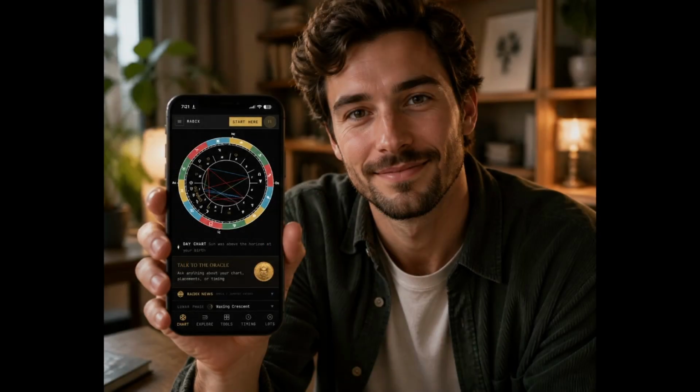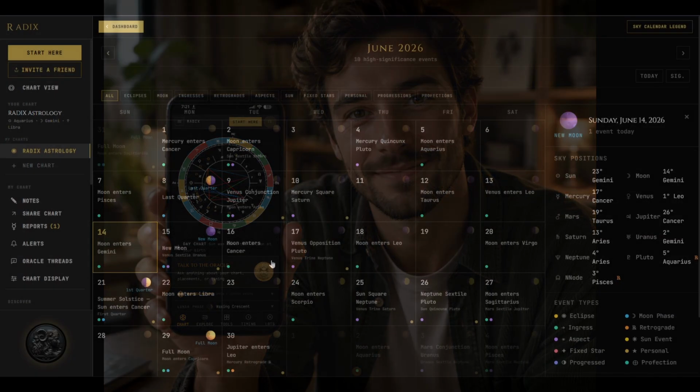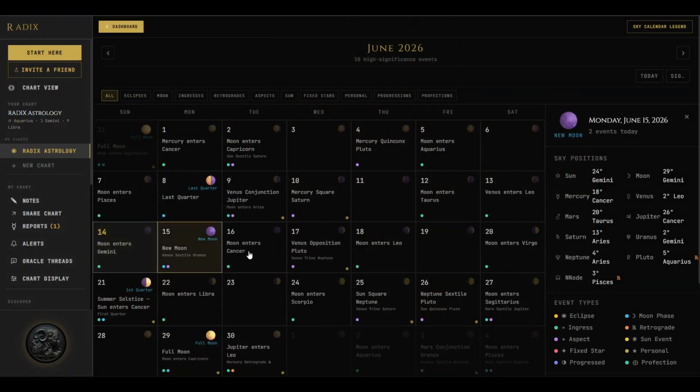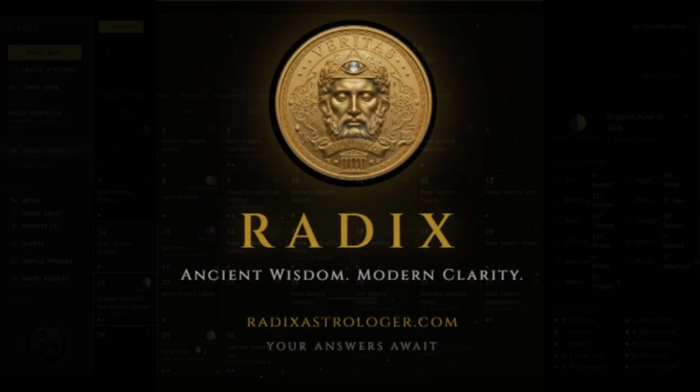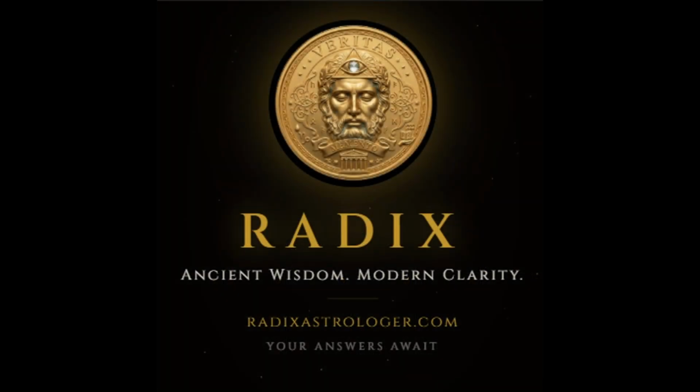This system is my attempt to make that possible, to give someone with genuine curiosity and the willingness to engage with this tradition access to the kind of depth that would have required years of study and thousands of dollars in consultation fees to reach. That's what RADIX is. That's why it was built, and that's why Janus stands at the threshold.